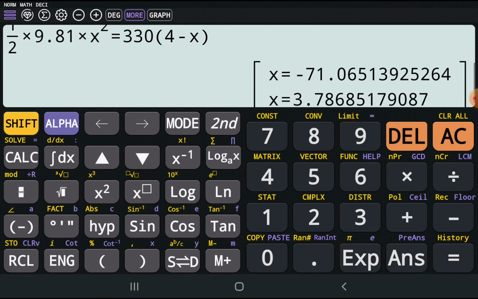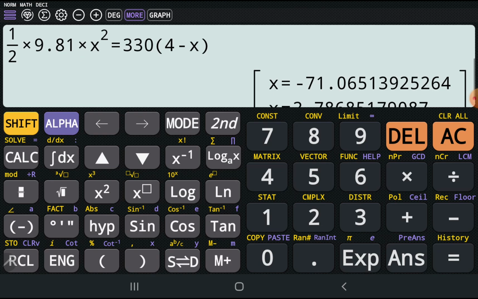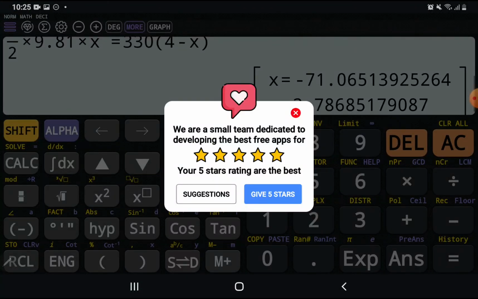You will notice on your calculator that only one value will show, which is 3.78. If you want to see the other one, input an equal sign and then input any value, let's say 5 or 6. You will have 3.78 still. So let's get the negative one, negative 5. If you input negative 69 and shift solve, press equals and then press a negative number to get negative 71.065. But this negative 71.065 is not needed when you are talking about time. So always positive, which is 3.78 seconds. That would be the calculator method of this one.